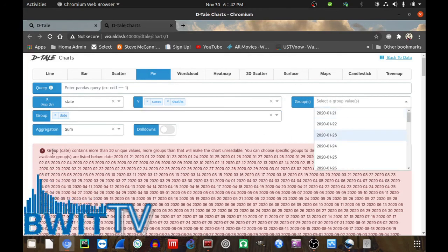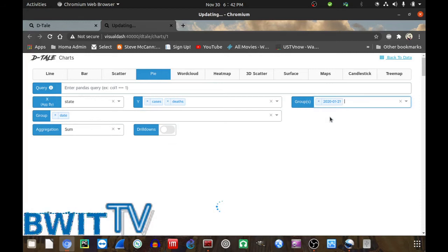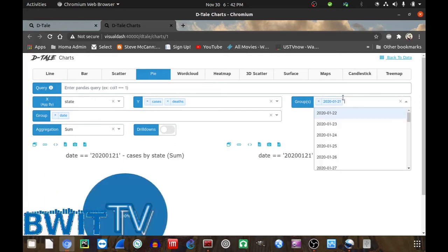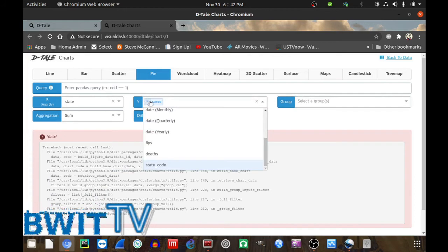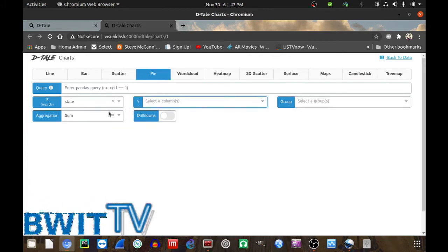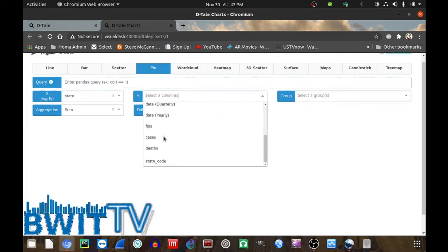It'll throw you an error if you select something that's not within the constraints. So see here, I have to back out a lot of this and clear it out. Now I can go back in.